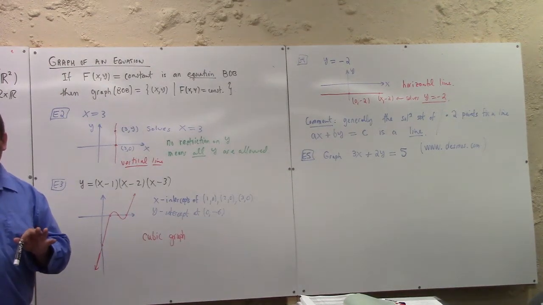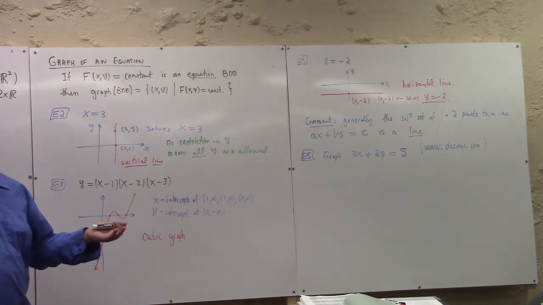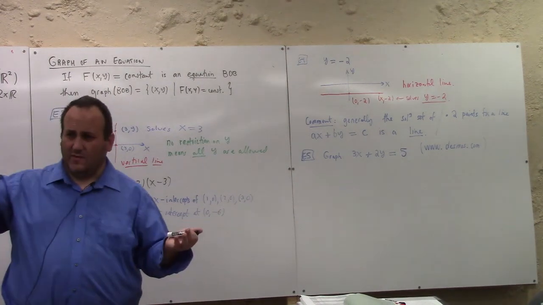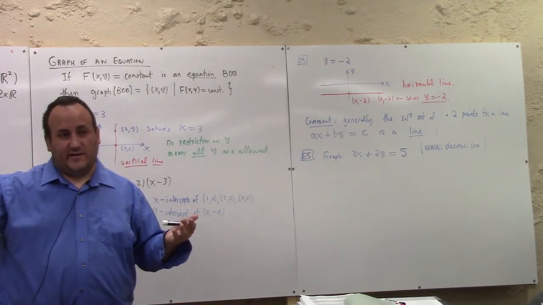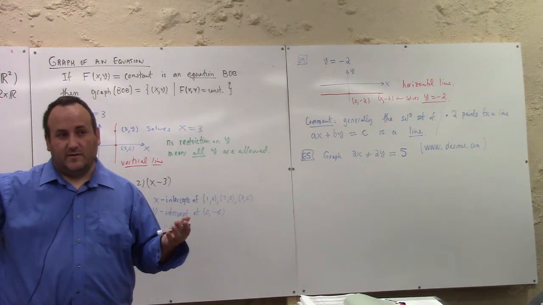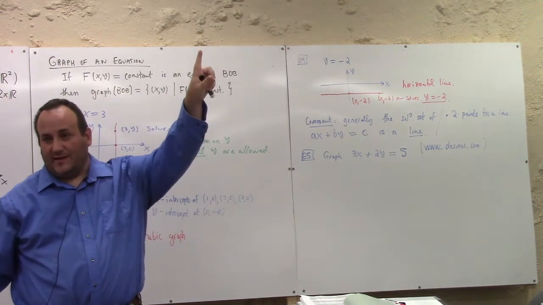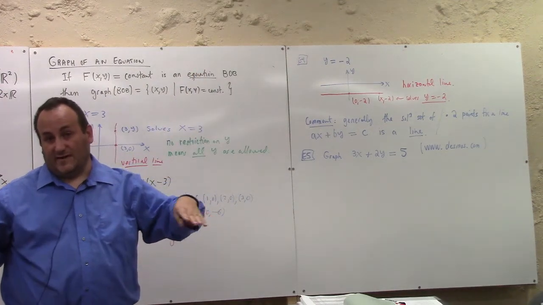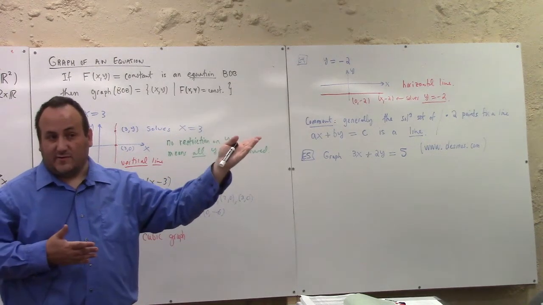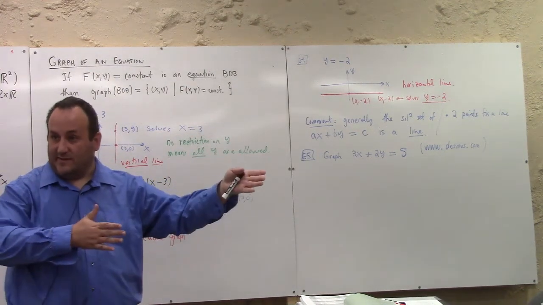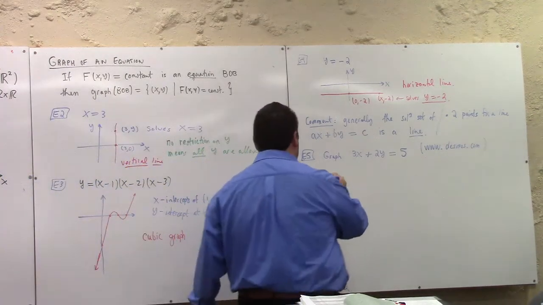Totally legitimate choice, right? But more generally, you could just guess whatever you want. If you think about a line, unless it's a weird one like a horizontal or a vertical, what does it do? It goes on and on and on this way, or it goes on and on and on that way, right? So in either case, it hits all x values and it hits all y values. So it doesn't matter what you choose for x and y, there's going to be a corresponding other one that matches in the equation. Now I like your x-intercept, y-intercept. That's super helpful.